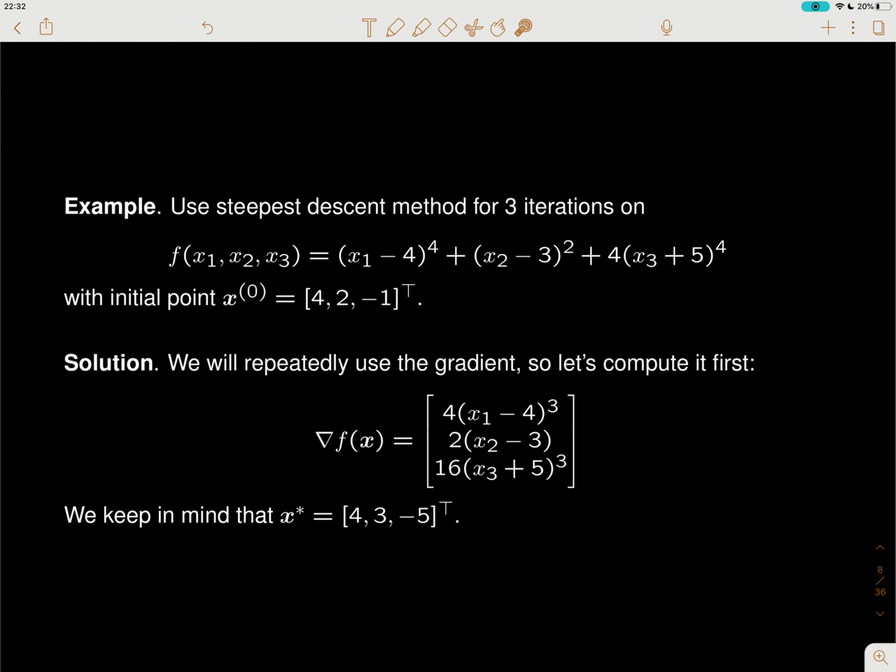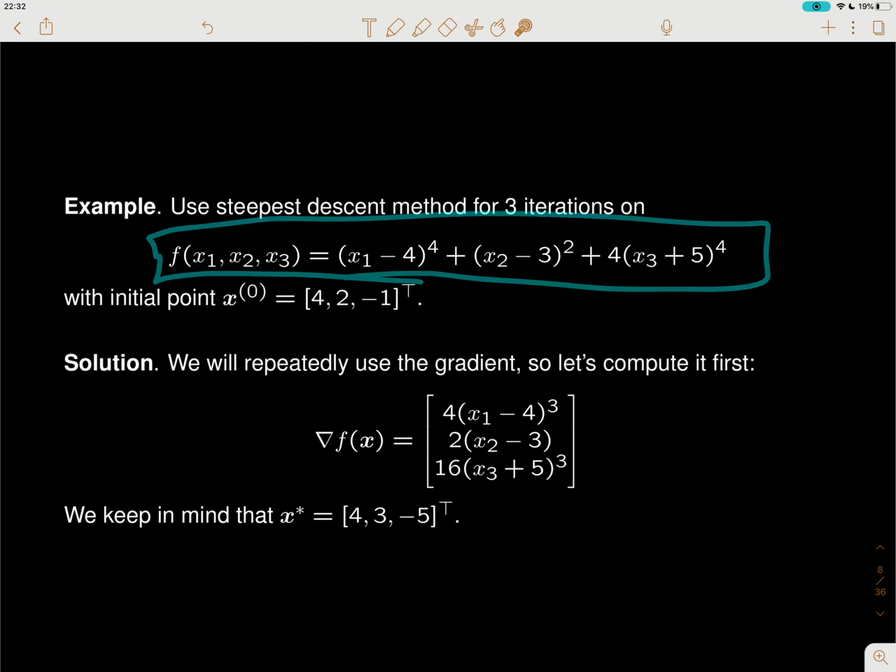Okay, so let's take an example. Let's say we are trying to minimize this function f, defined as a function of three variables x1, x2, x3. So x is in R3, and x has three variables x1, x2, x3. The function is defined in this way: you have x1, x2, x3, then you get this value on the right hand side.